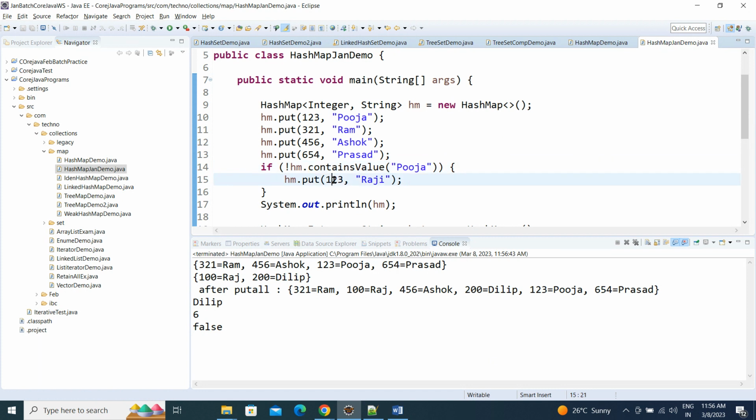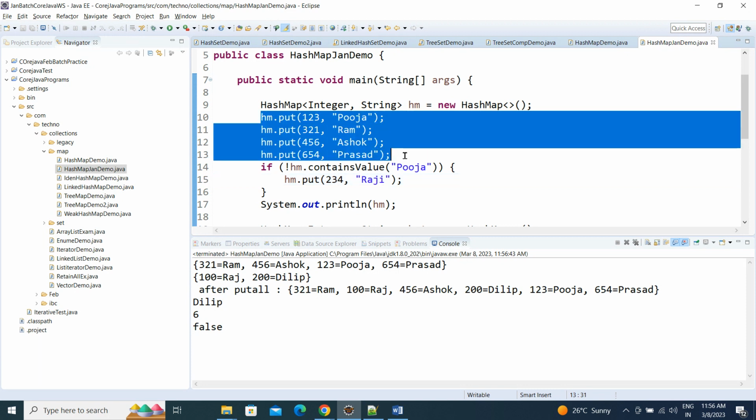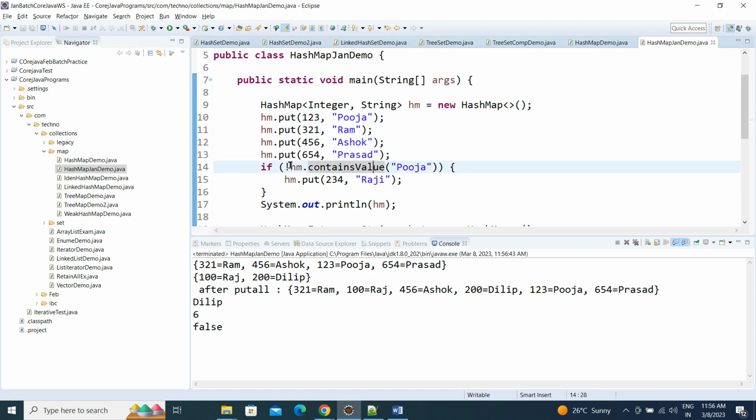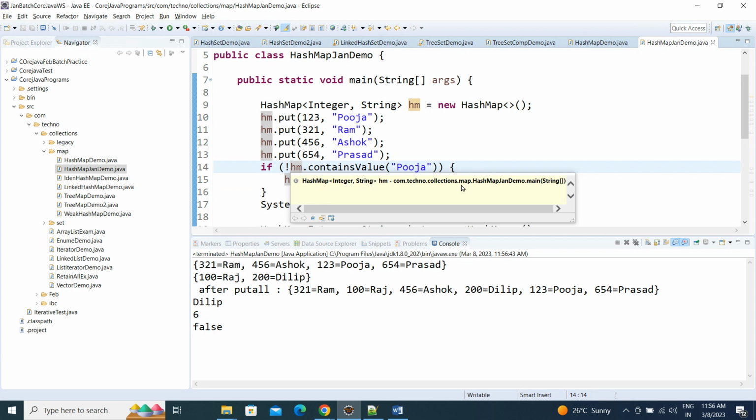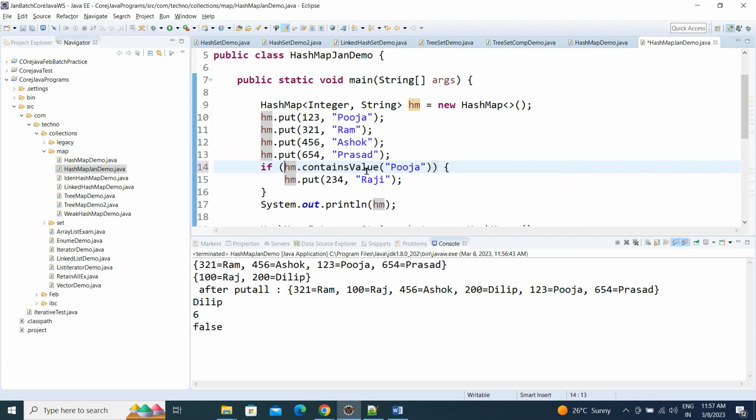Okay. Let's say I'm giving 2 3 4. Do you have 2 3 4 Raji? No, right? Guys, do you have 2 3 4? No, right? Now in this case, what I'm telling is, I will write a condition, contains of Raji.